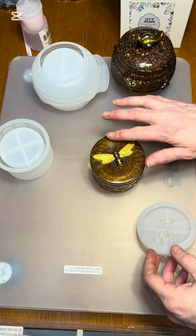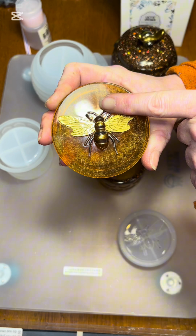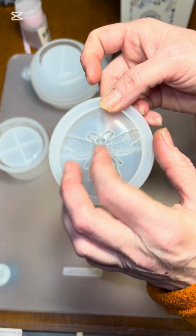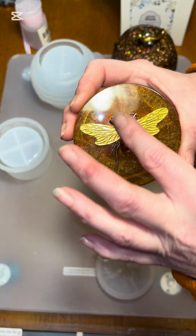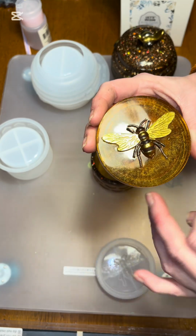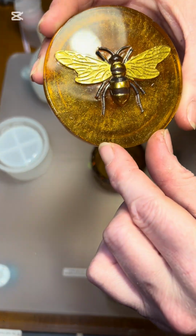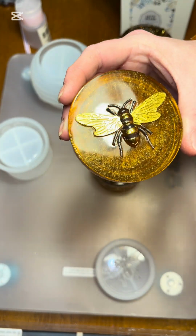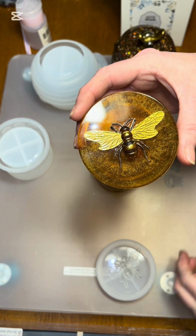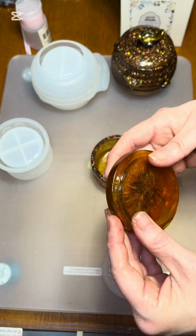That is cute. That's so pretty. I'll probably do a really thin top coat over the top of the lid because if you can see right here, there's a mark on the mold. So it shows up every single time. But if I put a really thin clear coat over top of it, it'll take it right out. You won't even be able to see it. There's a couple itty bitty tiny little bubbles right here along the edge. I knew I was going to have those because, like I said, I did the best I could to get bubbles out before I left, but I wasn't here to sit and watch it.